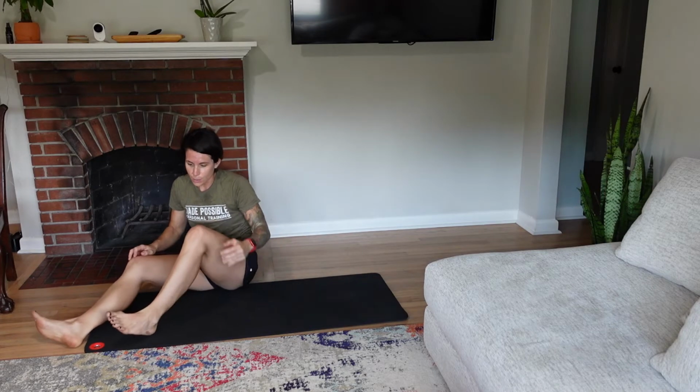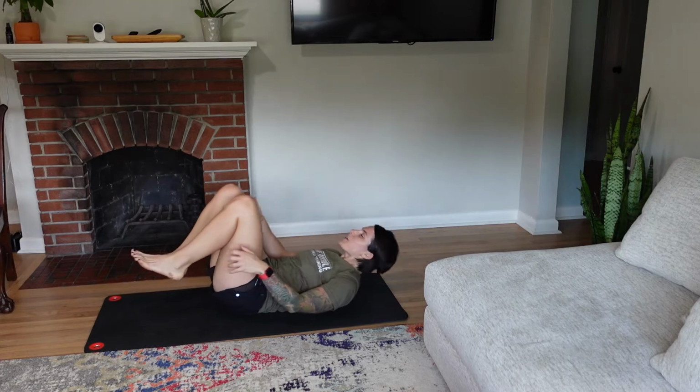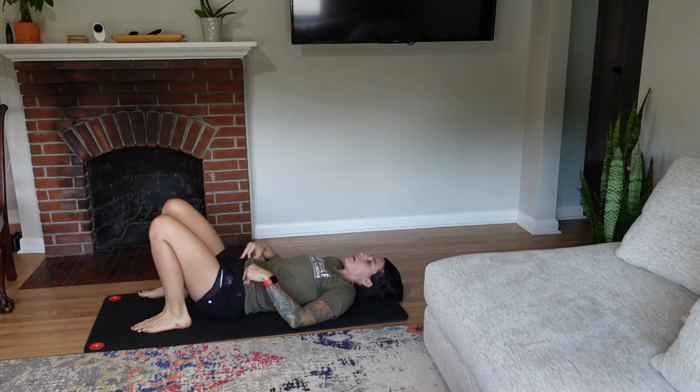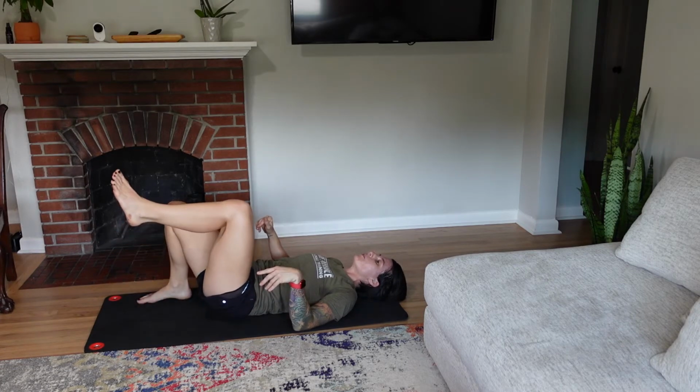All right, so we're going rocking ab twist. This is an awesome move. If you have kids, this is a fun one to do with them. So I'm going to lay on my back. I'm going to tuck my pelvis. It's going to give you a really great spinal massage, right? So I hope you're not on concrete. You're going to bring your feet up in the air.